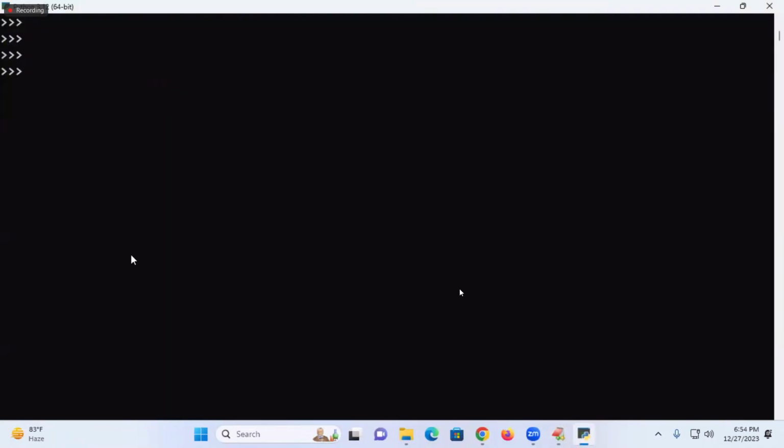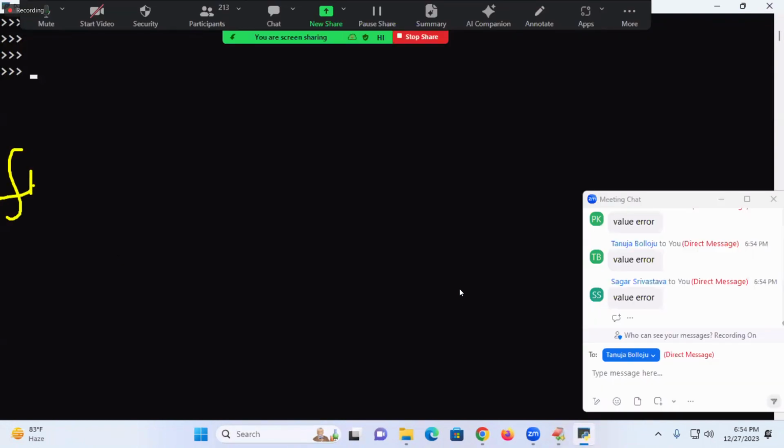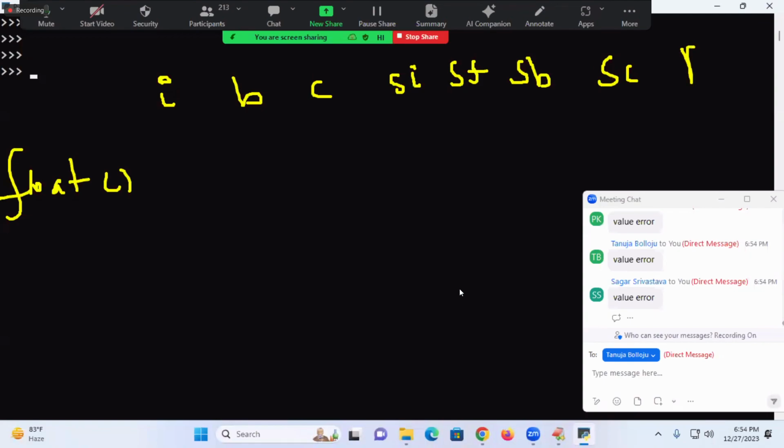Let's have the summary of that. What is my function name? float of. What is the data? int, bool, complex, str, and the pure str. Possible. Possible. Not possible.